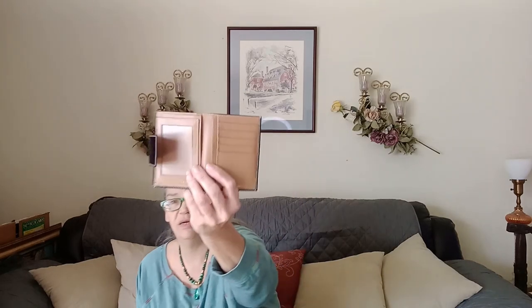Made in Italy. So it is black and leather. Looks like it's in good condition, except for, you know, the little dings, but that happens with leather. When you have stuff on top of it, it gets scratched really easily. The Kate Spade in the gold printing is pretty clear, so I will show that in the picture.